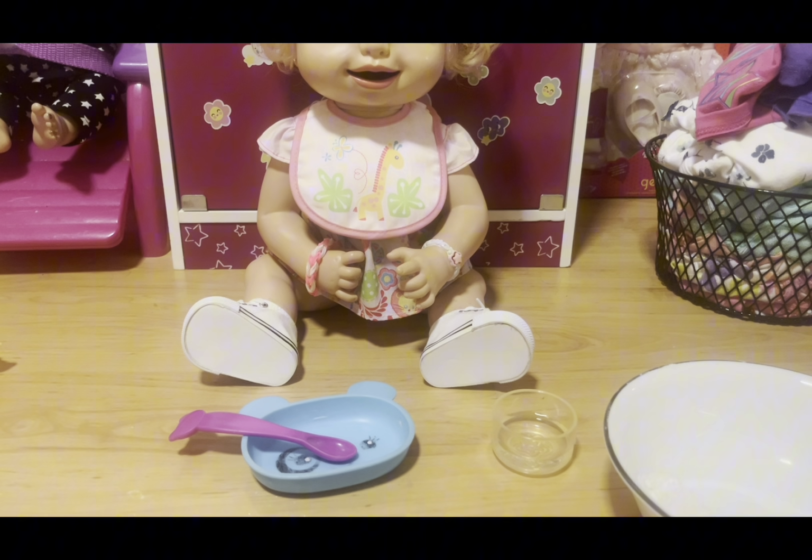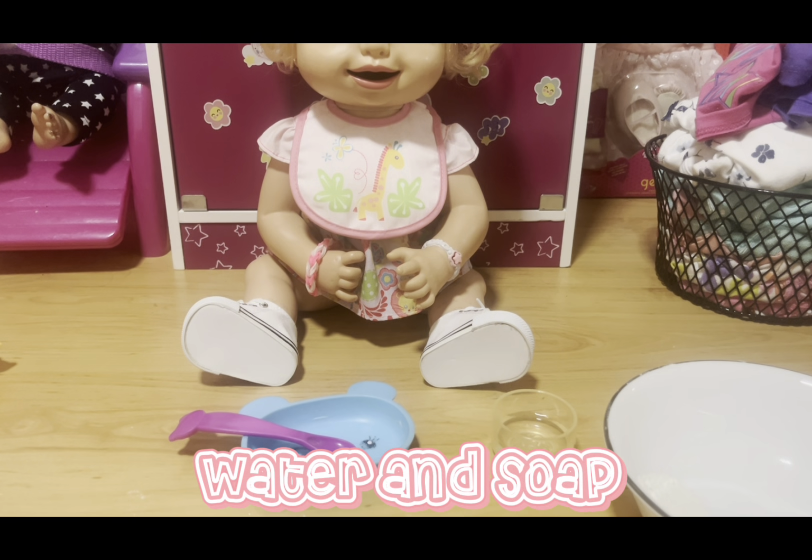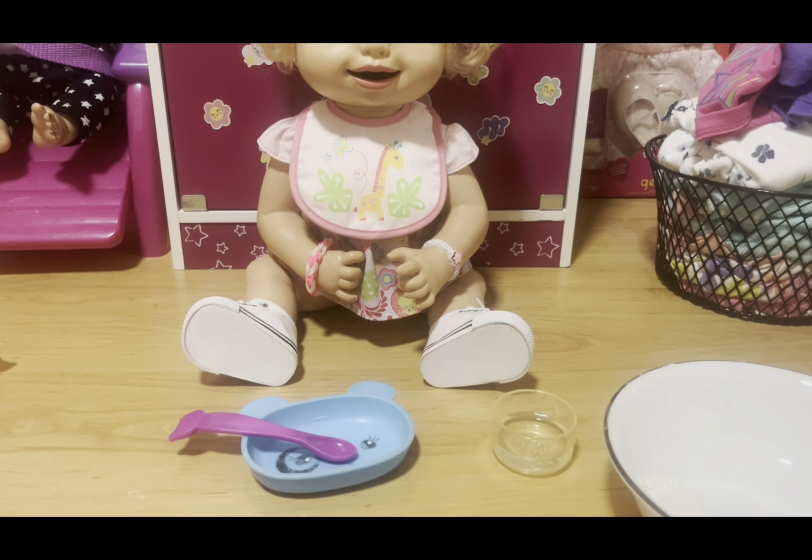To rinse out your dolls properly after feeding them, I would suggest filling up a Baby Alive bottle with water and soap, and feeding your dolls so that all of the excess food comes out of them. I always do this after my feedings, and it is the safest way to keep their tubes intact.